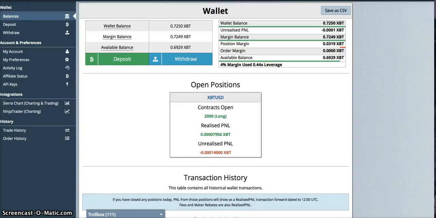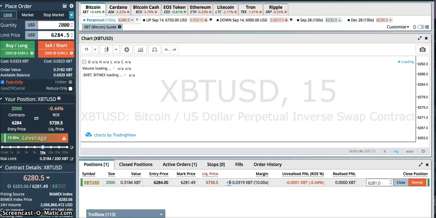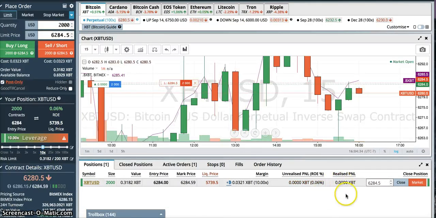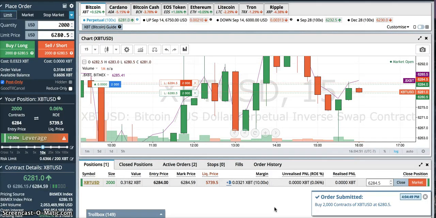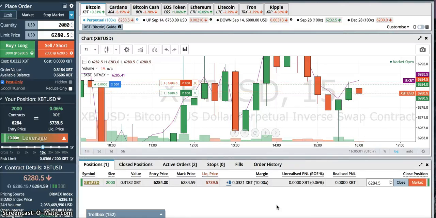So before I get out of the trade, you can see it's 7956. What is that? 79 satoshis, or however that works. So I guess the realized P&L only shows up if it's at least 4 decimal spaces or higher. So 6281. I'm going to go to 6280.5 and see if I can buy 2,000 more contracts. I'm going to get the P&L up over that decimal requirement to be shown in the box if it gives me a fill. I think I risk bringing the price farther to the downside if I actually do get a fill at 6280.5, but we'll see what happens.